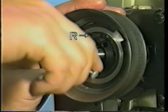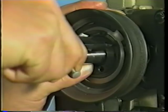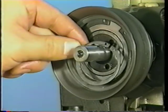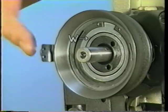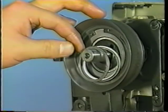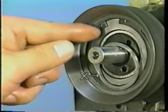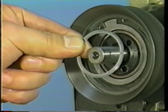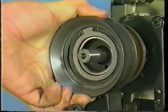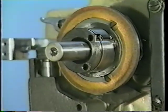Remove high-speed pulley C, ring R. Remove spacer W. Remove shims X. Remove high-speed pulley Y. Remove two extra thickness springs B.